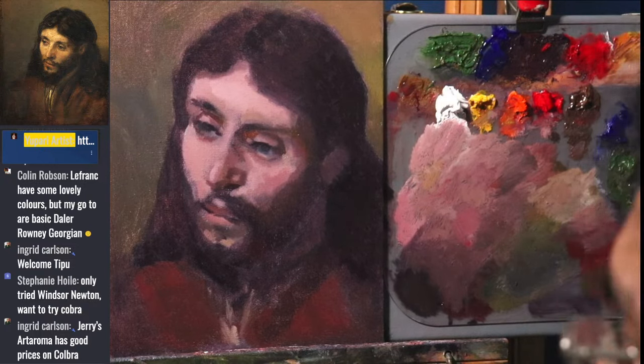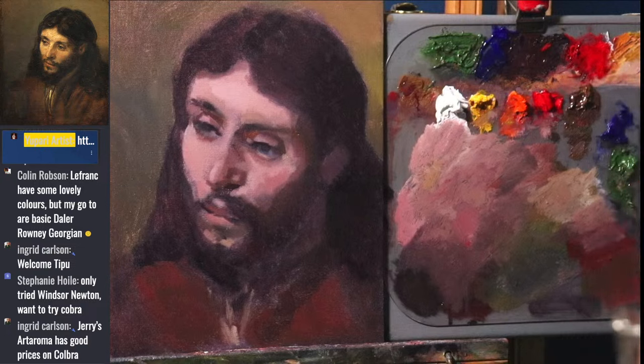Okay, so like I said, just looking at the shapes. My main focus is on the shapes.